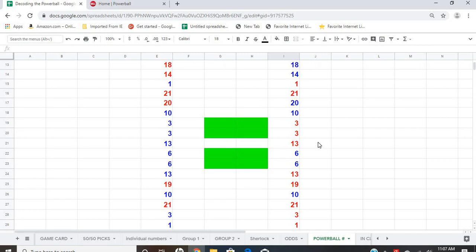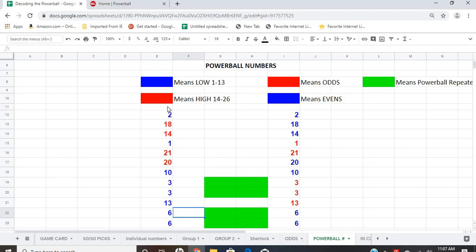Okay. So why I do this is because if I see a streak like this of blue, I know it's going to turn red eventually, I just have to correctly guess when that's going to happen. Okay. So for me, I think that this is going to be red right here. Okay. So I'm thinking it's going to be a high number, 14 to 26. And over here, I think that this is going to be red as well. So now I'm just going to look at the high odd numbers, okay? The 15, 17, 19, 21, 23, and 25, okay? That's what those 5, 6, 7 numbers I think are going to come up. So I'm just going to concentrate on those, okay?